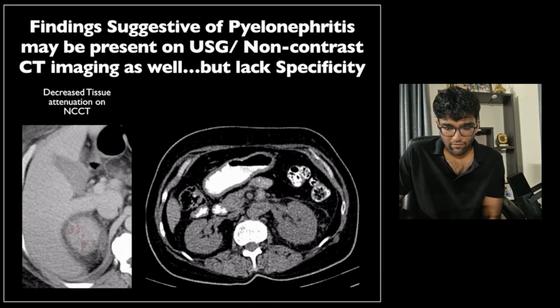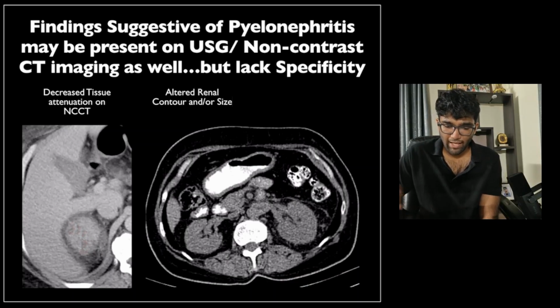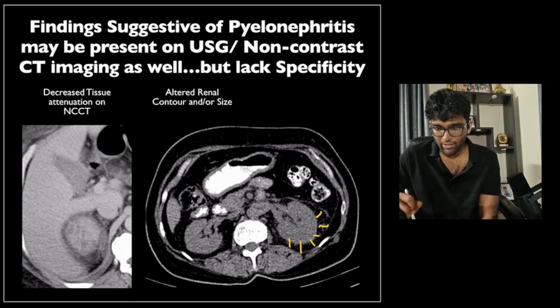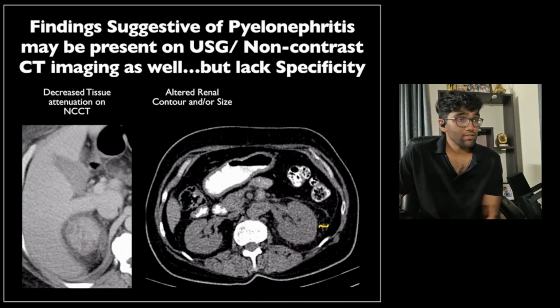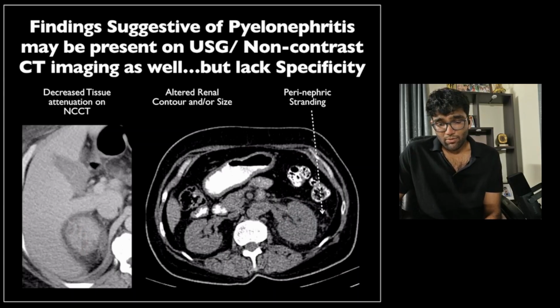Now on the right we have a contrast enhanced image showing altered renal size. You can see the left kidney in this particular case is larger than the right kidney, and importantly there is prominent fat stranding, these tiny wisps of tissue going out of the left kidney. So the left kidney is the one that has pyelonephritis. But again, these are not very specific, and what is specific is what we see in contrast enhanced imaging, because that is an indicator of the altered physiology that is occurring. Okay, so that's your perinephric fat stranding.